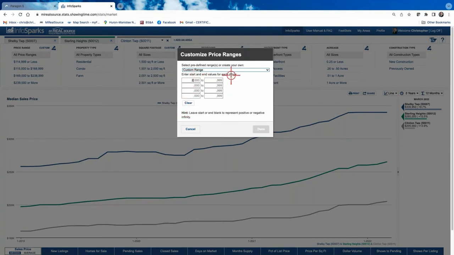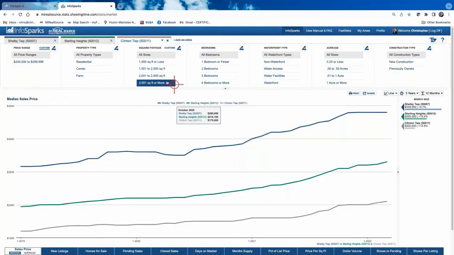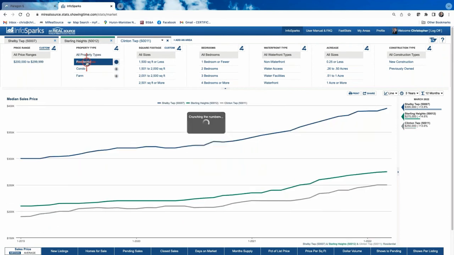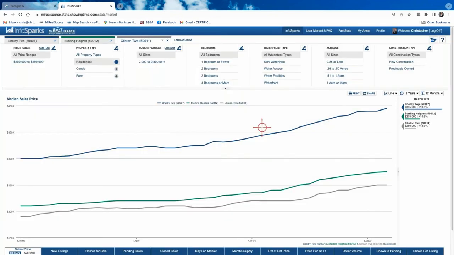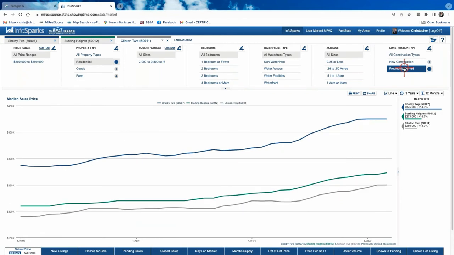We're going to go 200 to 299. Click done. We're doing residential properties, square footage. We're going to clear that. Going to go 2,000 to 2,800. We click done, and we have to make sure we're looking at previously owned only.